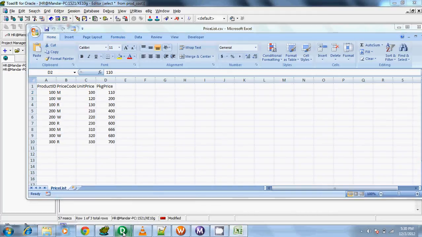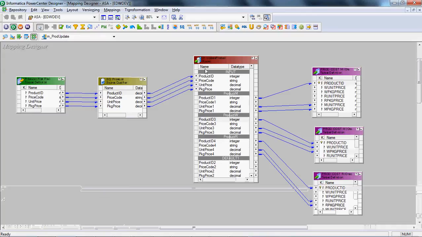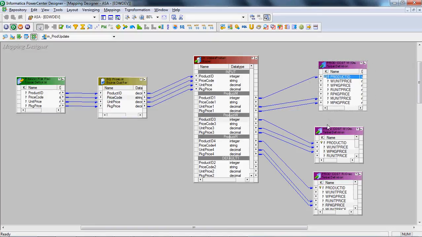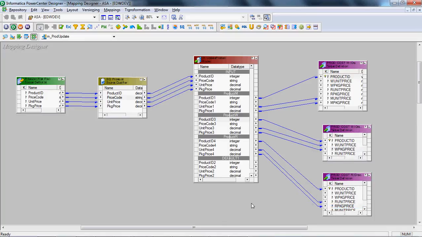Now the disadvantage of this strategy is, as and when your price codes increase, as currently in this example we have three different product types, that is M, W, R, and that's the reason we had three separate instances. So if we have 12 or 15 different product types, that many target instances we need to create.